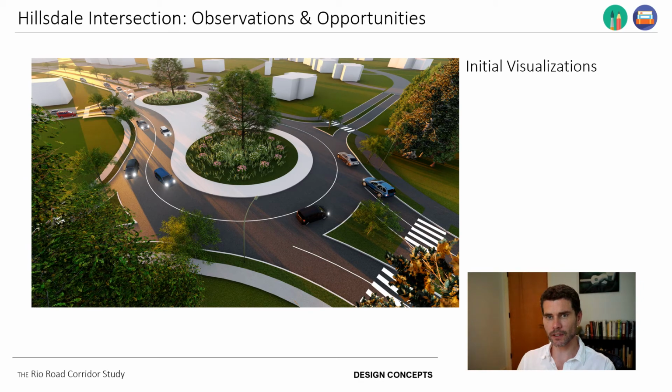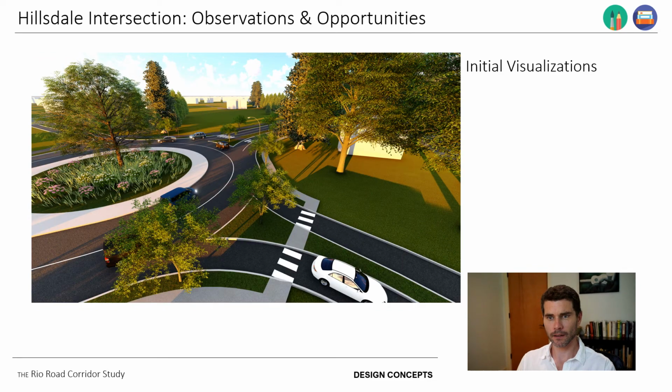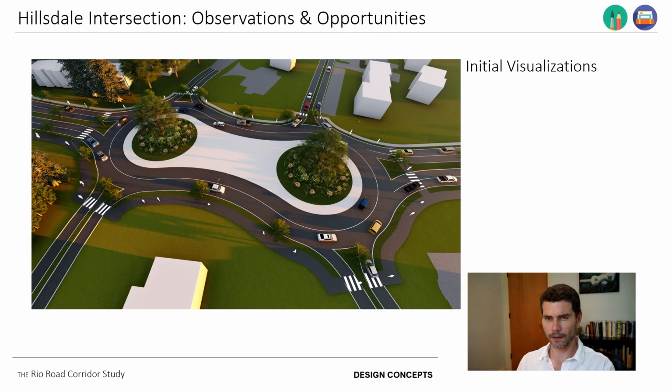Here's another image of the intersection. You can see the pedestrian crossings are highlighted and clear, and there's refuge islands at each one. There's a good image of a refuge island. And here is a final image of that intersection from more of an aerial perspective. Again, highlighting that pedestrian crossings are very clear. The pedestrian zone is very well defined. There is a gateway type feature to this high point on the corridor, and the interaction between vehicles and pedestrians should be predictable and safe.